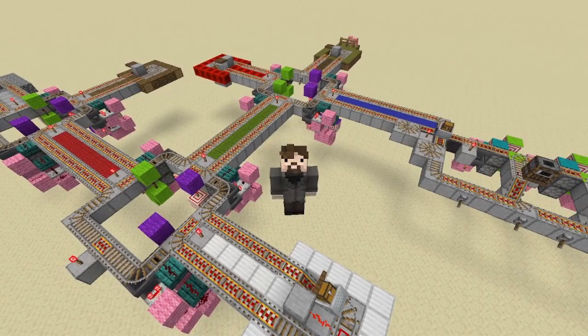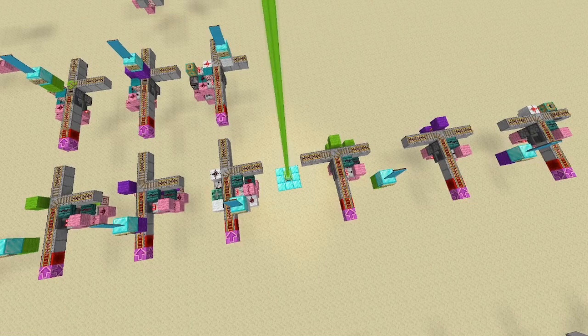Hello, today I'm going to show you my improvements to my minecart routing designs. Behind me I have built a demo of what you could achieve using minecart routing. In this video I'm going to show you the different versions I designed for different needs, and then show you how this network you are seeing works. So here are my designs.